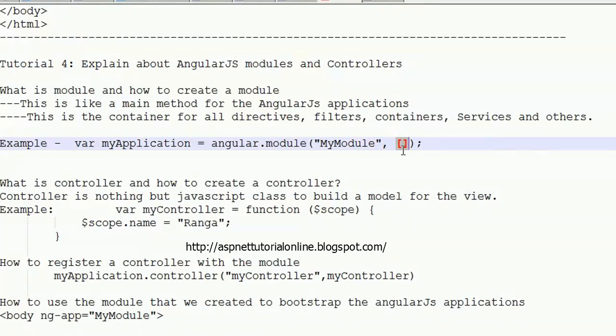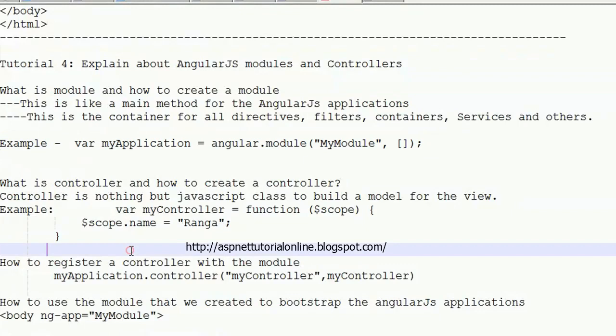In the future we may discuss other AngularJS script files, like a separate JS file for testing and a separate AngularJS JavaScript file for validations. We'll discuss this in future tutorials. This is the syntax for creating the module.